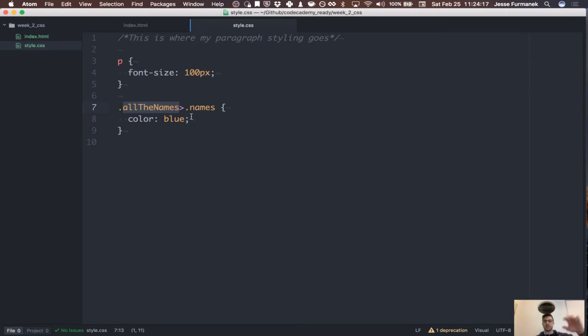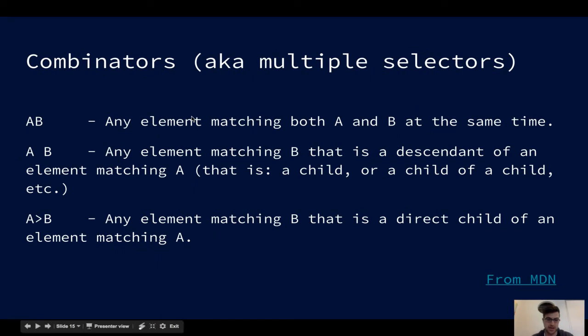So basically, we have this tree of all the names parent, and then we have some names here, and then we have another section down here with some more names. Because we only selected the immediate descendants with the greater than sign, only these are going to be selected and these are not. So those are the basics that you can use to understand what to select.